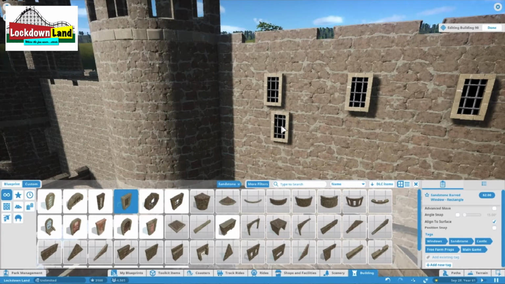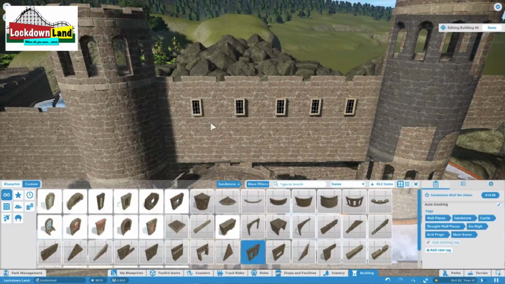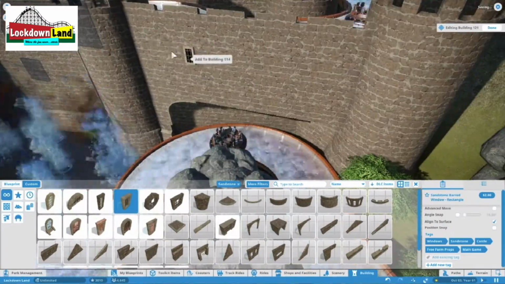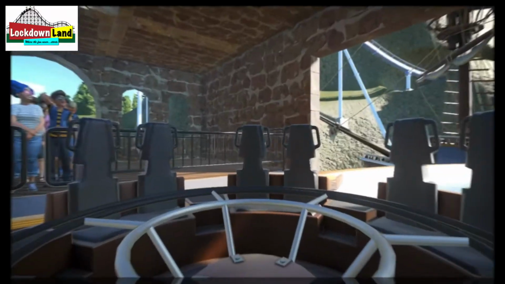Are they bars on the windows? I think they are. Prison windows, maybe? I don't know. Who knows? Okay, so there we go. Looks good. Just whack a few more of them on. Here. There. And I think we'll call it a day.